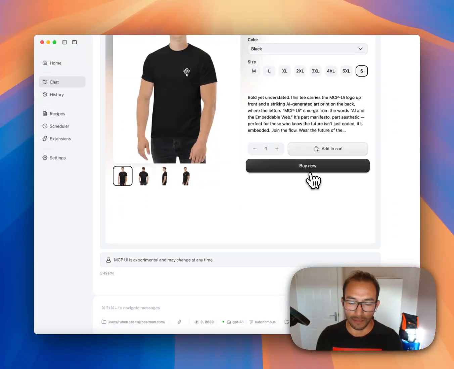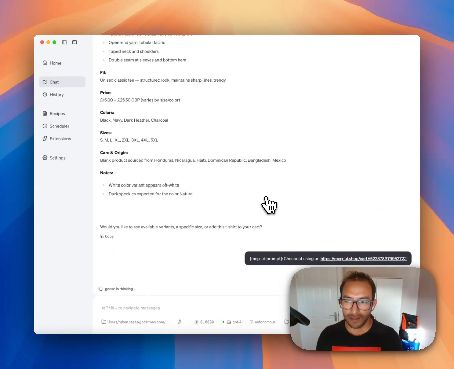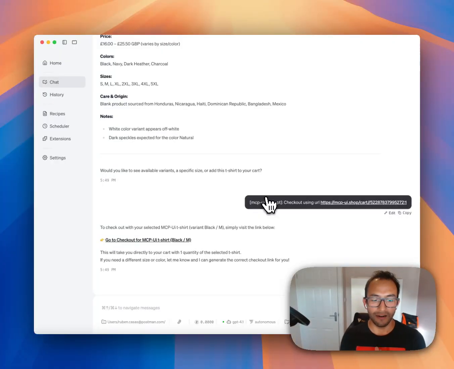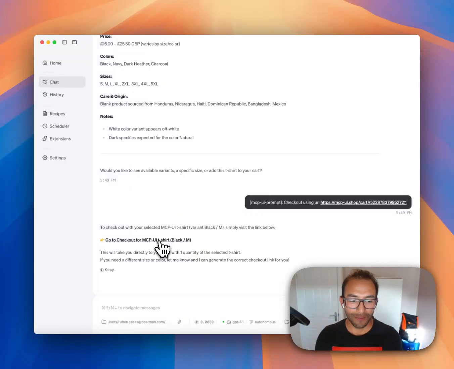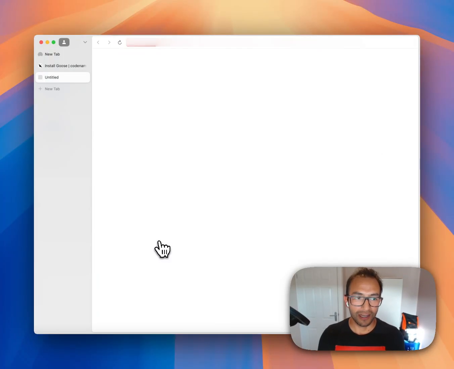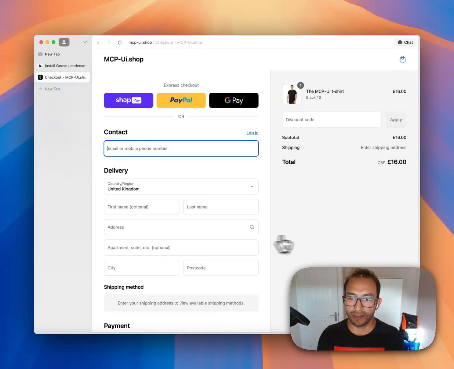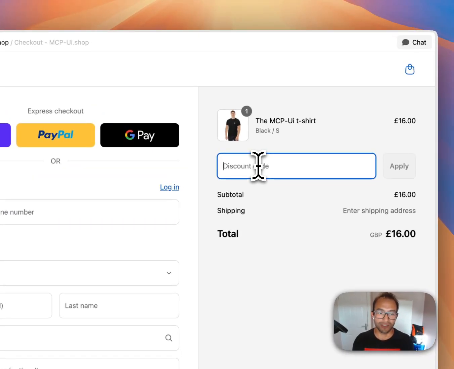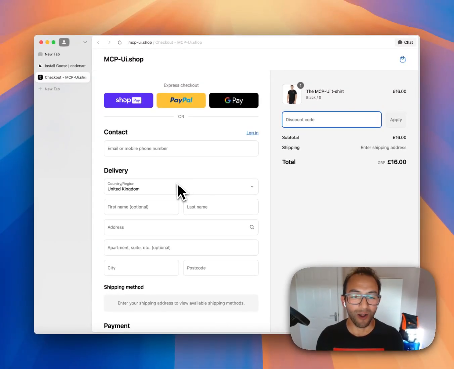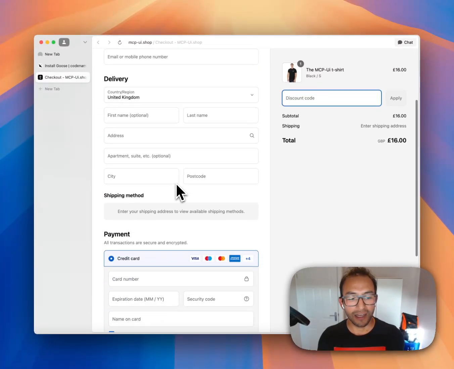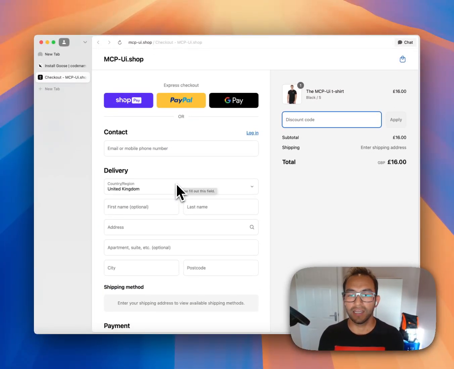Now I can buy now, and just a tip for those who are watching this and stayed until the end, try asking the LLM for a discount and let me know how it goes. But in this case, I'm gonna go to the checkout and it's gonna take me to Shopify. Of course, can add the discount code here, which is secret. You can ask the LLM. It might give it to you. There are only 3 available. And you can select your shipping options and you will be getting this amazing t-shirt delivered to you.